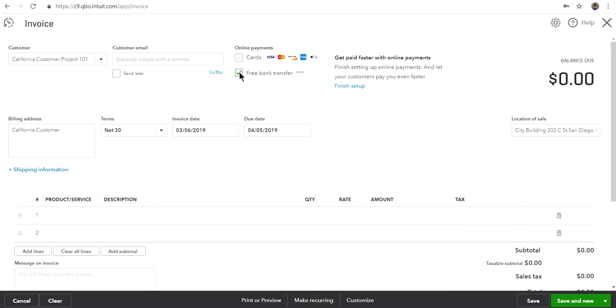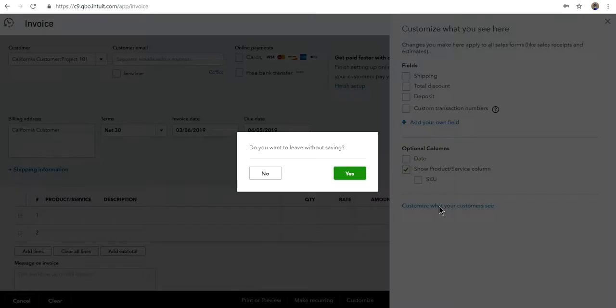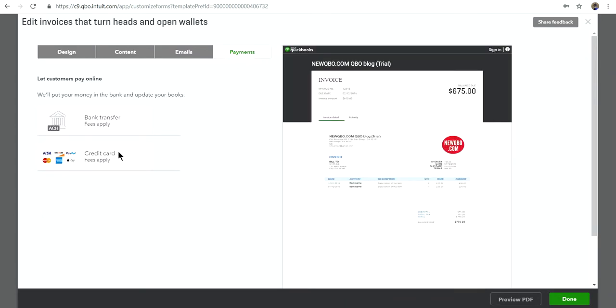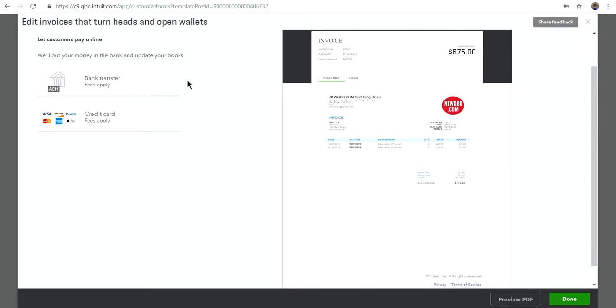So let's say you want to accept only ACH. Then what you need to do is click the little gear in here and customize your form. Click that one, and in here you see the payment options. Select this one or that one. You just want to select one, either one. So you don't want to accept ACH, you want to accept credit card only, or you don't want to accept credit card, you want to accept this one only. And you just save this.